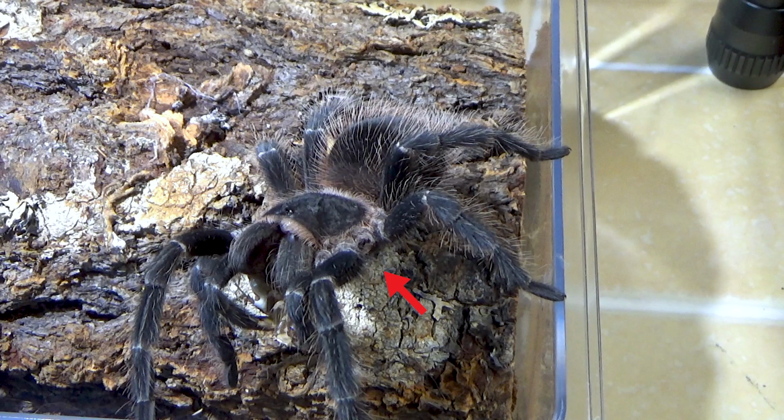I took them to school, and I think I had an inquisitive student who asked me to go look at my tarantulas, and I think they opened up the lid, and because it was pretty high up on the edge there, you see how the log goes up to the edge, I think they got spooked when the tarantula tried to make a move outward, and they slammed the lid on its leg, because when I went to feed it, there was a leg stuck to the side and it was missing a leg.